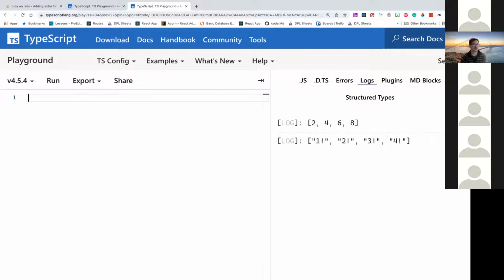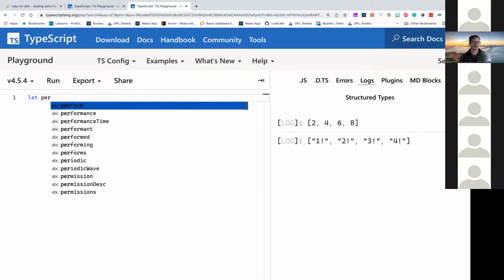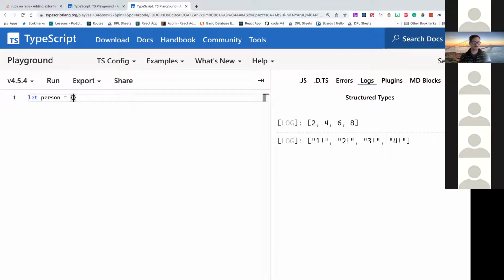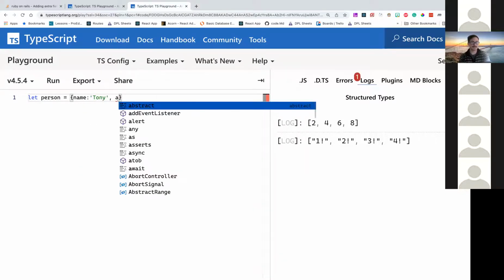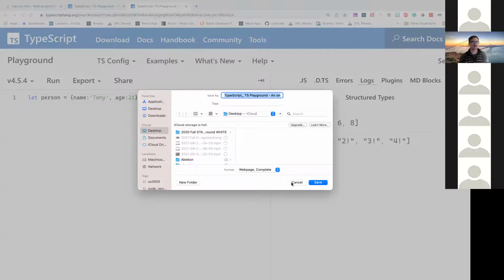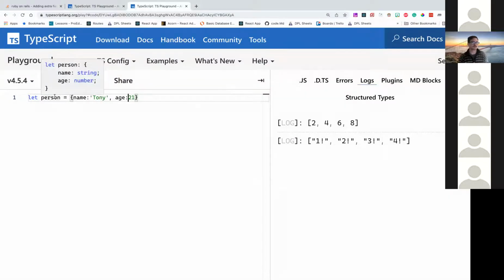Let's talk about objects. So let's have a person equal. Let's give them a name, Tony, and an age. Notice when I hover over person, it's now smart enough to say that person is an object that has a name key, which is type string, and an age key, which is type number.